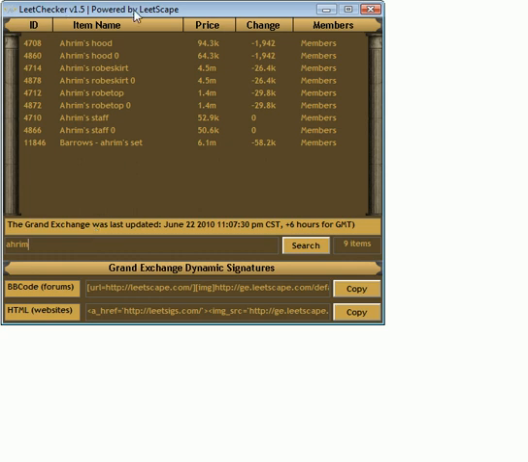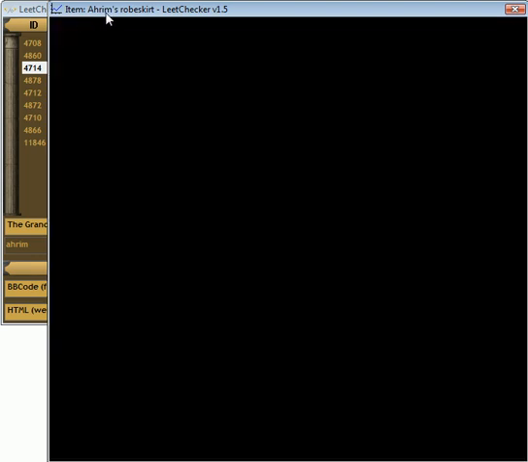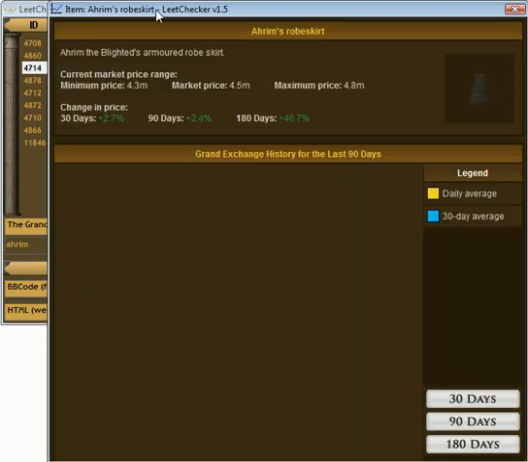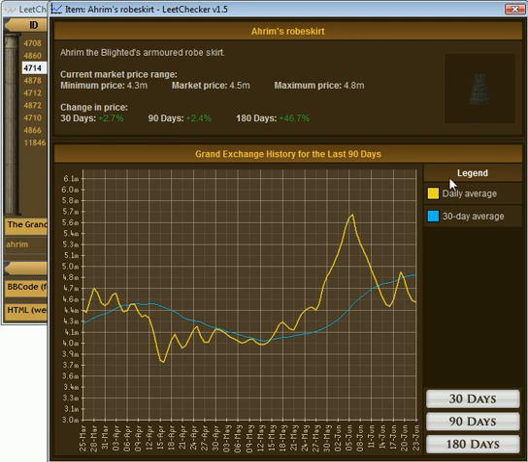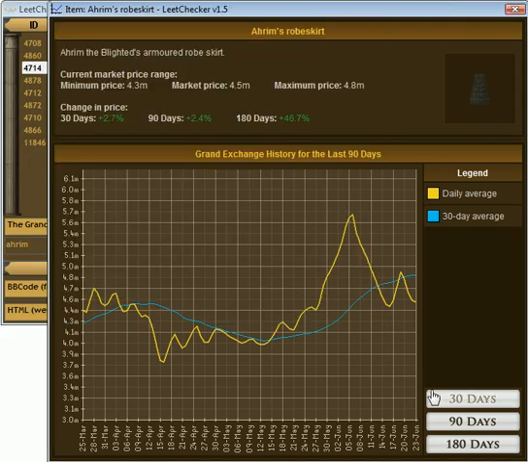As you will see up here, it says powered by LeetScape. That's where all the files are located. So if I double click the RuneScape, you will see here now it says item RuneScape, which it didn't used to do before. You could also now minimize the application like many people have requested. So there you go.